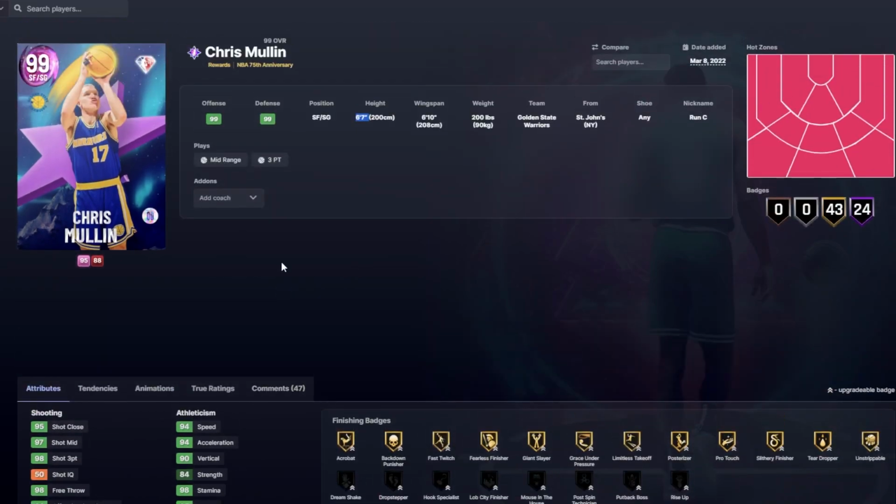I've seen a bunch of dribble heads, and I've gone against a bunch of dribble heads who know how to dribble with this Chris Mullin, and they just put you in a hell cycle of absolutely cooking you up and then dropping down greens for three. The card is just absolutely insane.